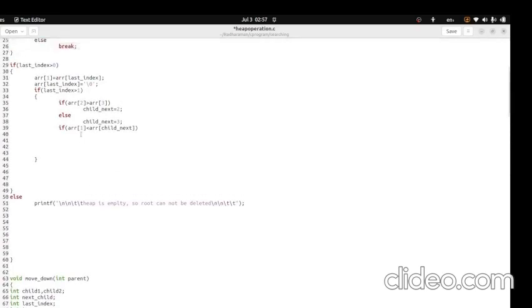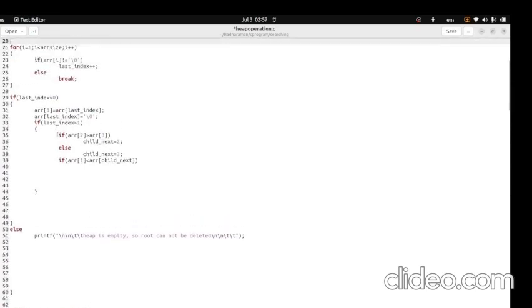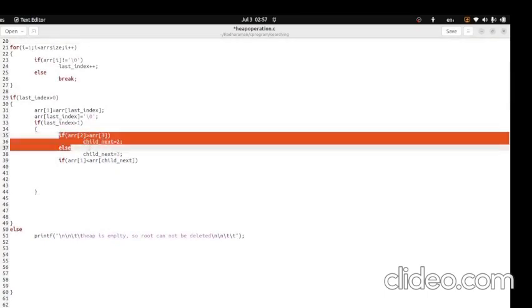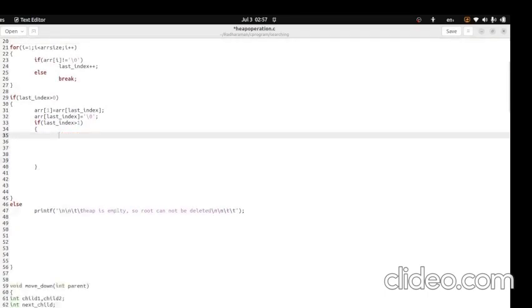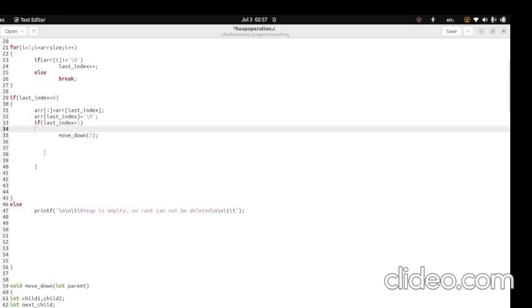In this case, if last index is greater than 1, then only this move down function will be called. Which node do we move down? Node 1.